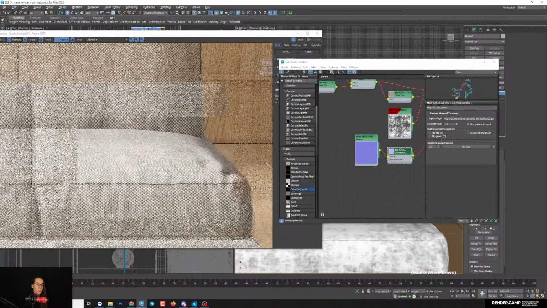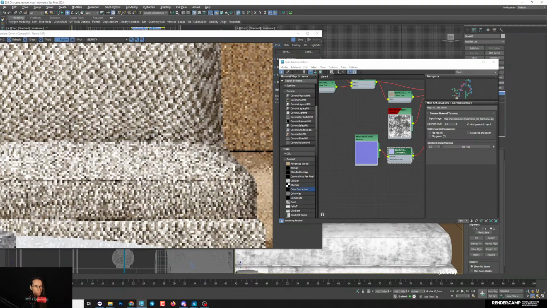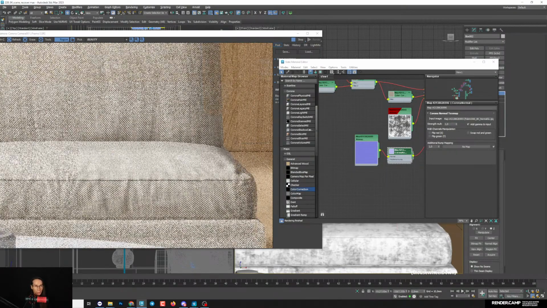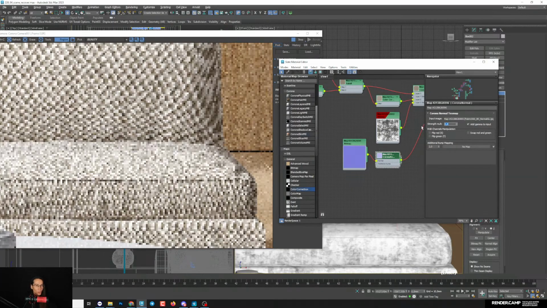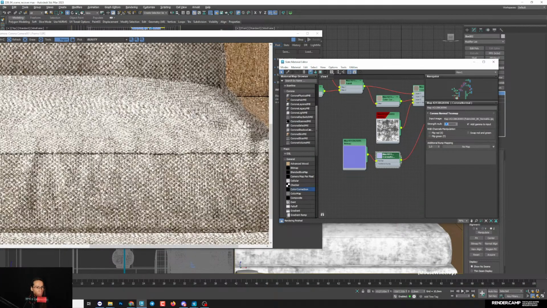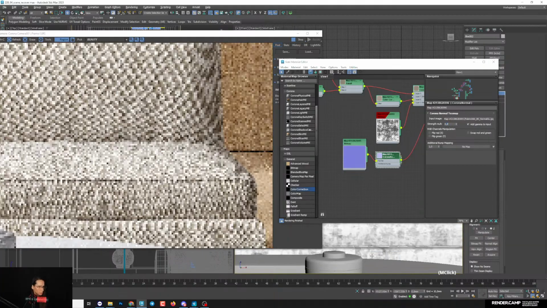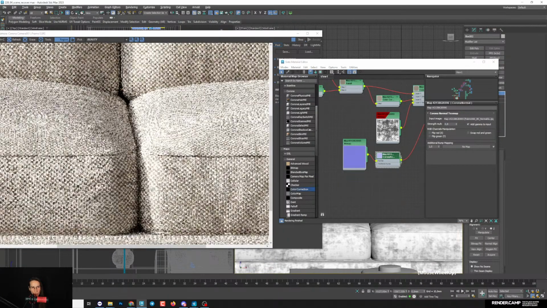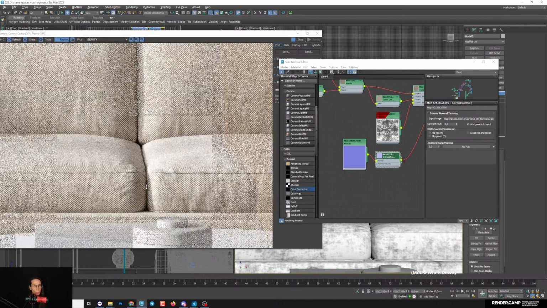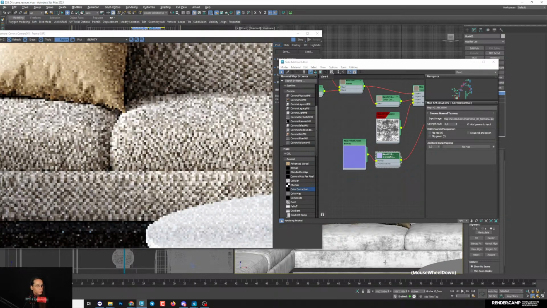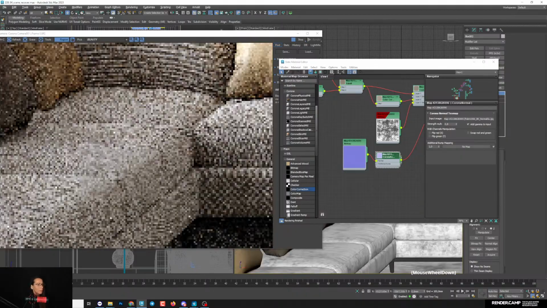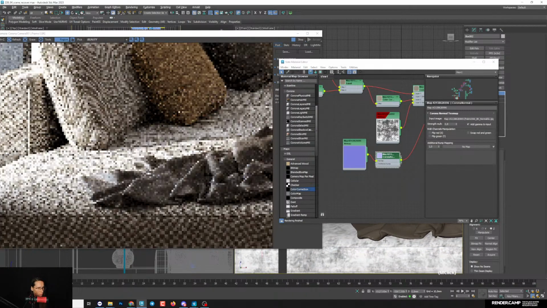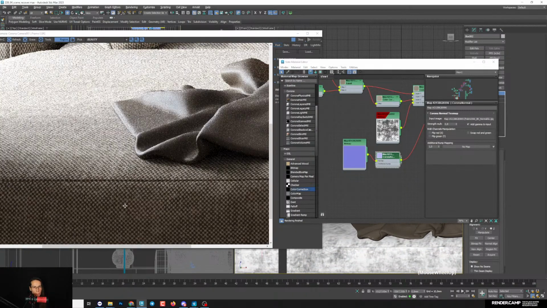Ooh, it looks good. I'm not sure that it has to be that strong. Probably I'll lower it just a bit, but in general it looks really good. I don't even want to add any of the displacement actually. I believe the normal will be enough. Yeah, I think it's good.